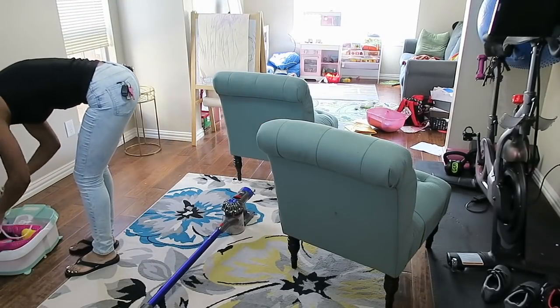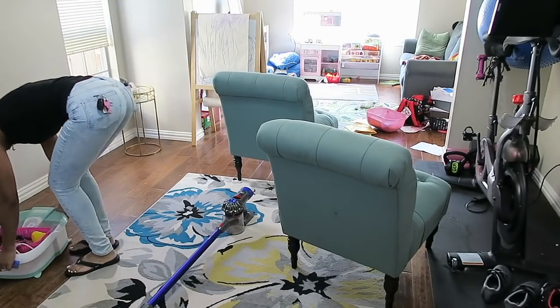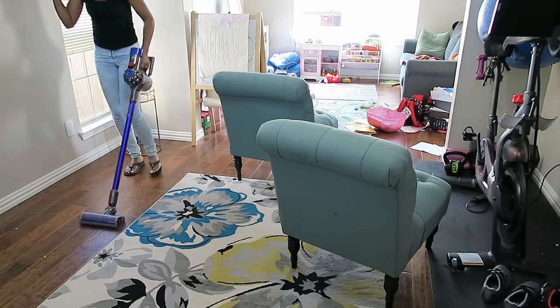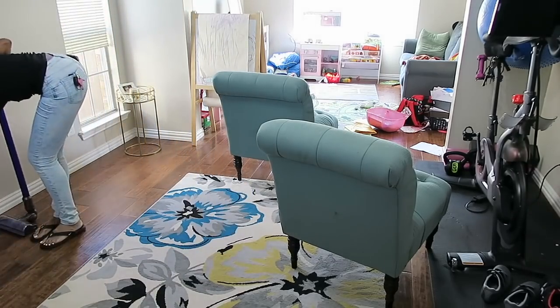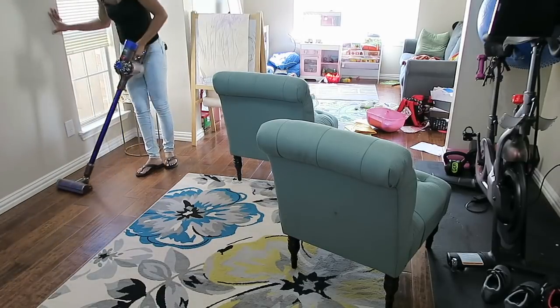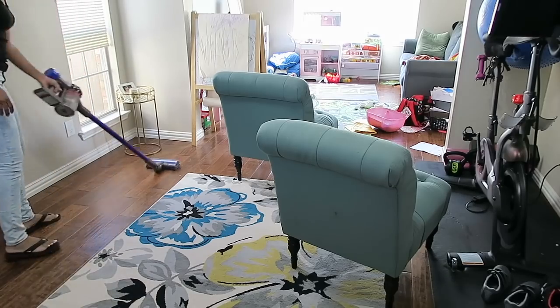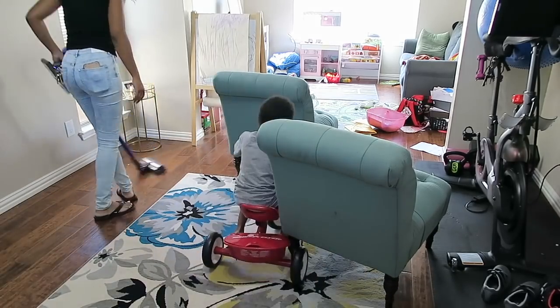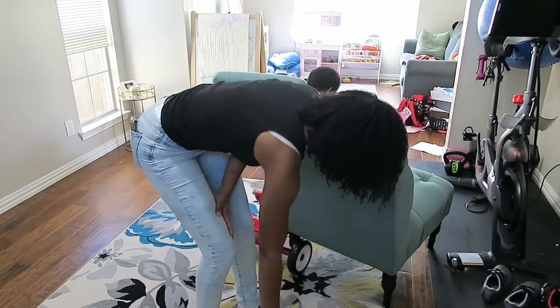So I like to keep our foot spa underneath the chair in my office because that's where me and Chloe usually use it. We'll just have like a little mommy daughter girls day, and we go in our office and sit in our chairs and do pedicures on each other. I could keep it in another spot, but it's just convenient and it doesn't bother anybody under those chairs, so that's where I keep it.